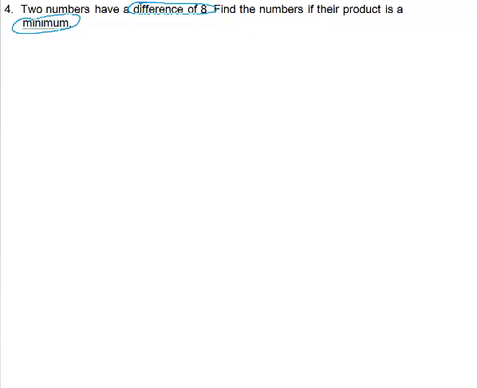Alright, let's set it up so we find a quadratic equation, then find the numbers. So how do we find that quadratic equation? Well, we know there are two numbers. We've got to use some variables for them, so let's call our two numbers x and y. They're the most commonly used variables. Now they have a difference of 8. We don't know the two numbers, we're calling them x and y, but they differ by 8. So it's not too difficult to come up with that equation.